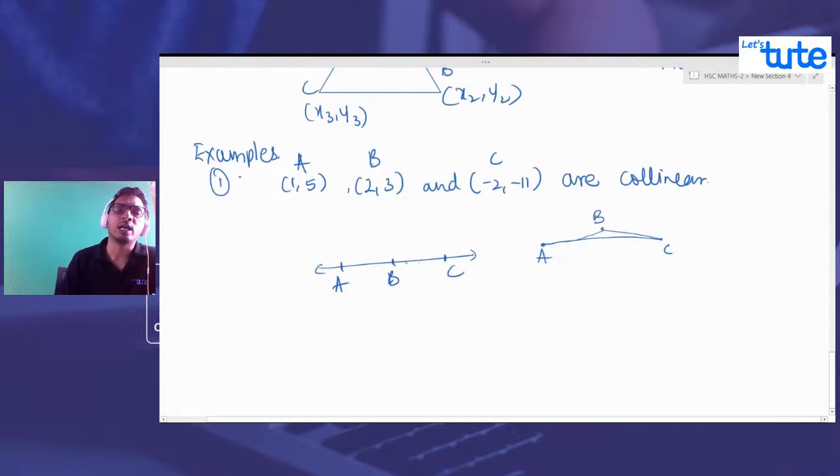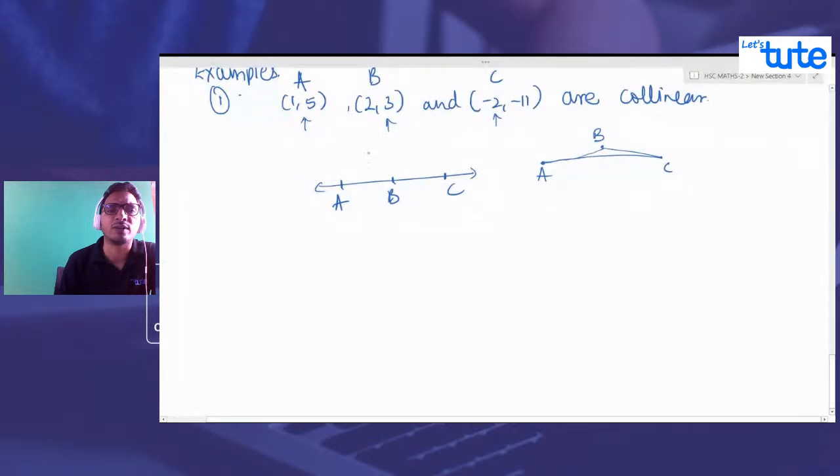So what we are going to do is apply the area of triangle formula on these 3 points. When the area comes out to be 0, it is understood that the 3 points are not making a triangle. When 3 points are not making a triangle, that means they are on the same line, and when they are on the same line, we can say that they are collinear. So that's how we figure it out, correct? So let us try to find the area of the triangle. Let us take them as x1 y1, x2 y2, x3 y3, correct?